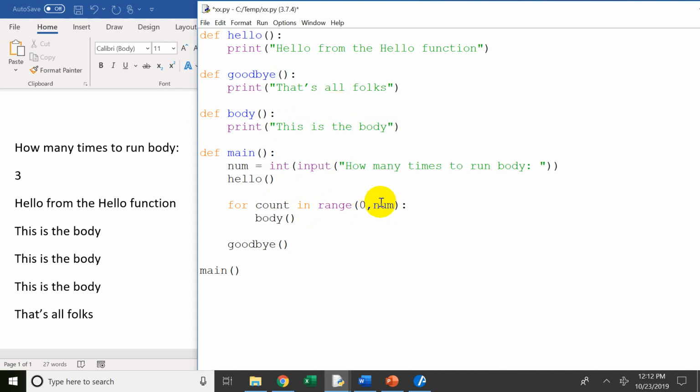On the 4th time, this is going to fall out of the for loop. I then go to my goodbye function. I call goodbye. I exit this statement. I then come to the statement after goodbye. There aren't any more. I fall out of the main function and come back to where main was called and execute the statement after main. There isn't any. There never will be. And that's the end of the program.